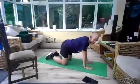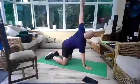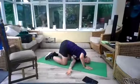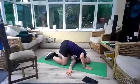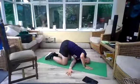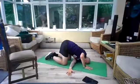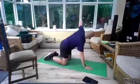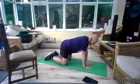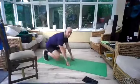Same on the other side. Okay, so nice big breath in. Hand up towards the ceiling. And as you breathe out, sliding that hand underneath. Shoulder, temple down to the floor. Keep breathing away nice and comfortably. Good. Next time you breathe in, big breath, taking the hand up towards the ceiling. And relax back down again. Very good. All right. Let's walk those hands back in and you can come standing.